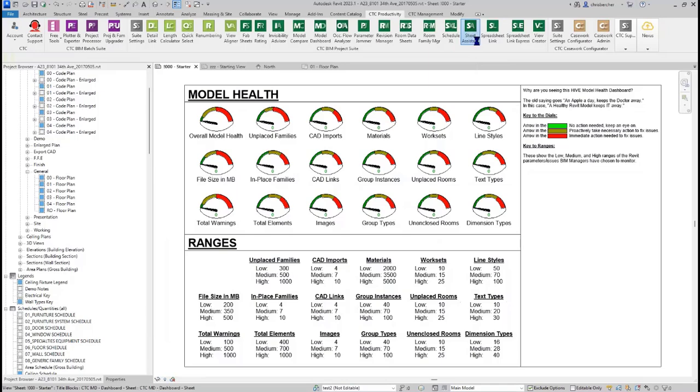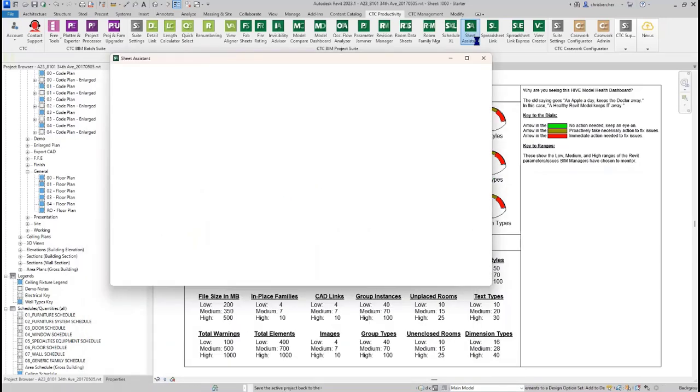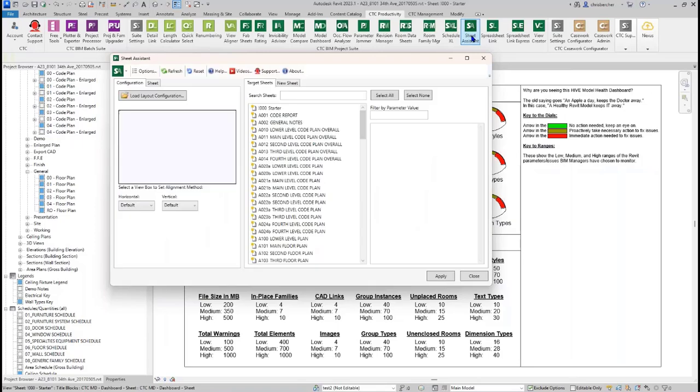Now, a big piece to regular project use is setting up sheets, laying out the sheets, and then making sure the sheet layout is consistent amongst other similar style sheets. And in some cases, making sure that they are in the exact same spot.